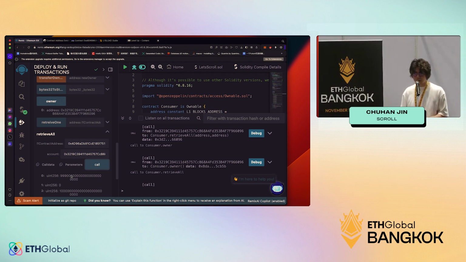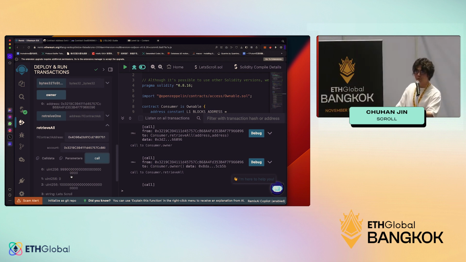See, the balance of it has actually changed. It's not 1 million anymore. You can read it. So that's how powerful L1SLOAD is. And based on that, you can do a lot of very cool features. For example, if you hold that amount of tokens on layer 1, then you can have a free mint of an NFT. So based on that, you can do a lot of creative things.